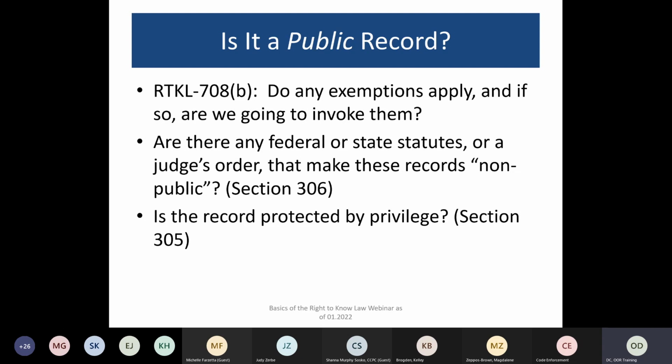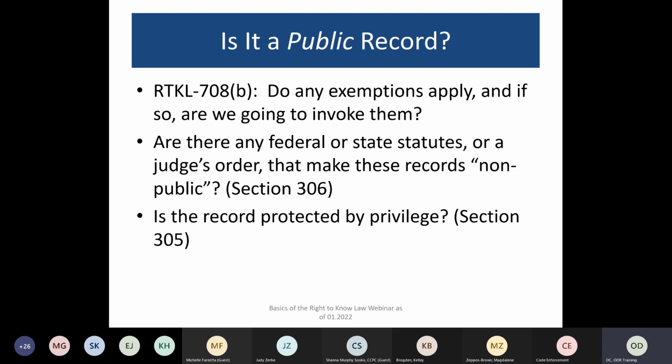So you're answering this question, is there another law? And by the way, we do a webinar on other laws that have confidentiality statutes in them that we most frequently encounter here at the Office of Open Records. You might want to sit in on that webinar if you're not familiar with this topic at all. Okay, so if there are no other statutes, then we make it through the second hoop, and now we encounter a third hoop where we've got to answer the question, is the record protected by privilege?